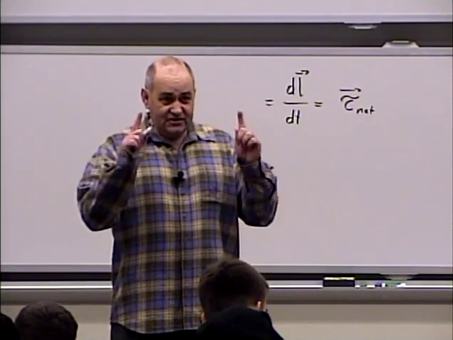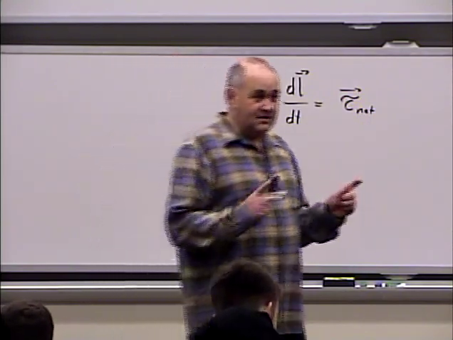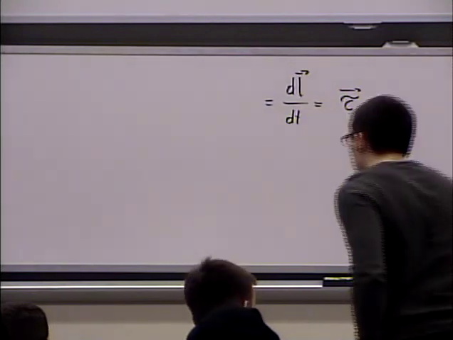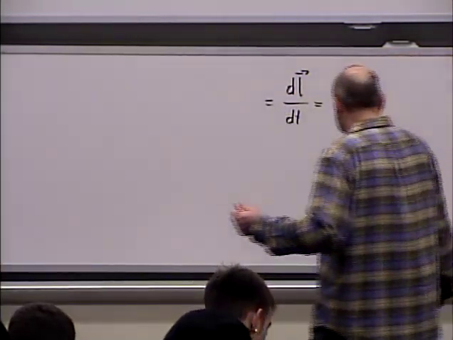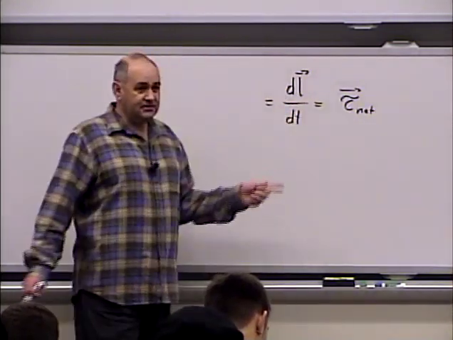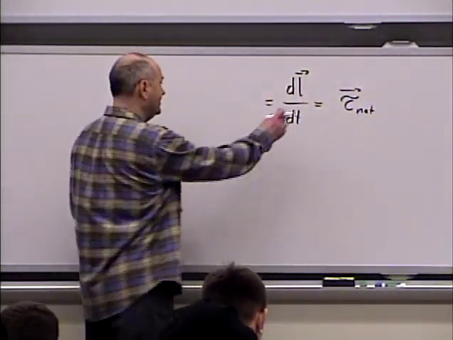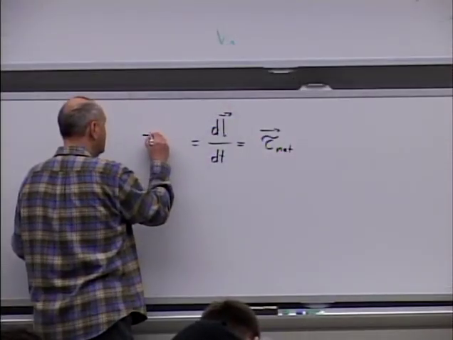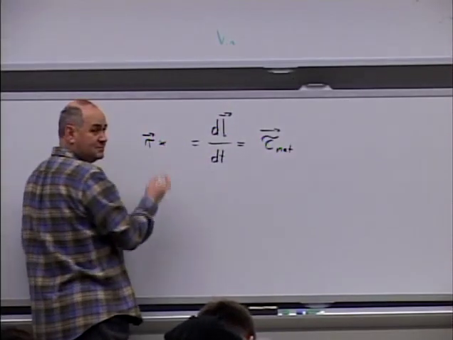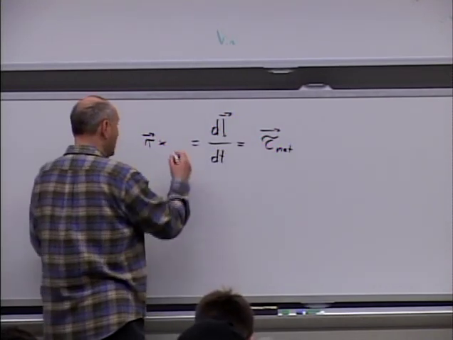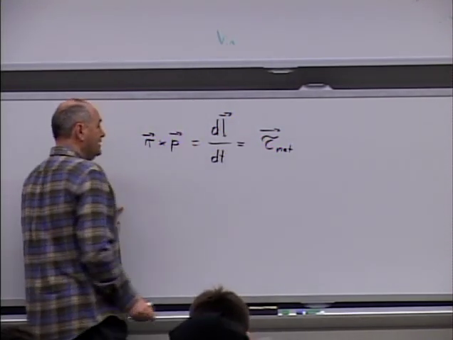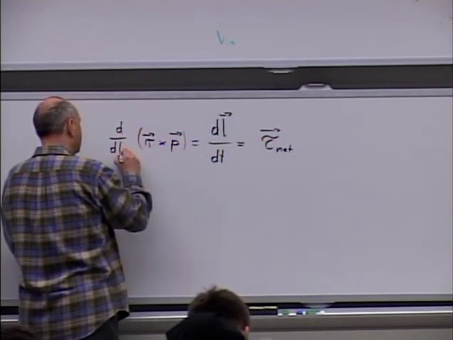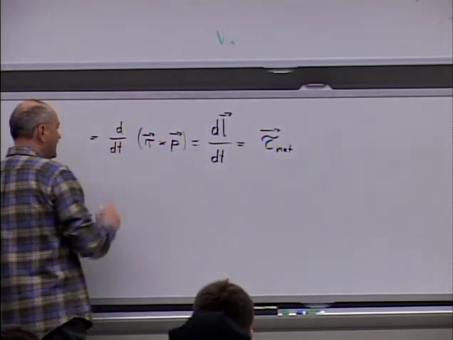Be sure, actually, in the future when you solve problems, that you do not change the reference point. You calculate everything about the same reference point. All right. So, according to the definition of angular momentum, I can write down that this expression over here is the product of position of the particle with respect to that reference point about which we calculate torque multiplied by momentum. I have to take the derivative of this with respect to time.